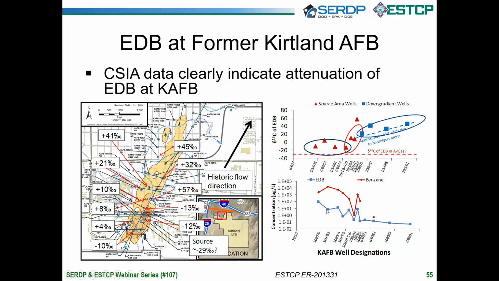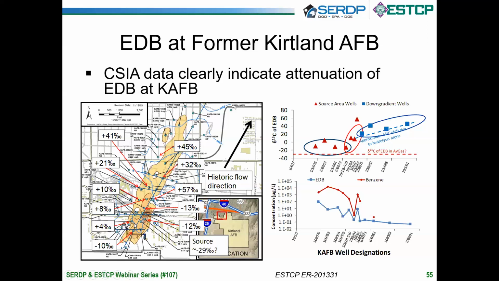And then we reach a point where the benzene is attenuated, and then we just have EDB in this down gradient zone. Now, if we look at this isotopically, what's really interesting is up in the source zone, there's some bouncing around, but we don't see a lot of fractionation. And this is a good lesson: if you have a NAPL, if you have TCE, in this case the NAPL would probably be EDB dissolved in hydrocarbons. But as your compound of concern diffuses out of that NAPL, even if it's being biodegraded, it's being replaced at some rate by fresh compound coming out of the NAPL. And that can really mute any isotopic degradation that you would see.